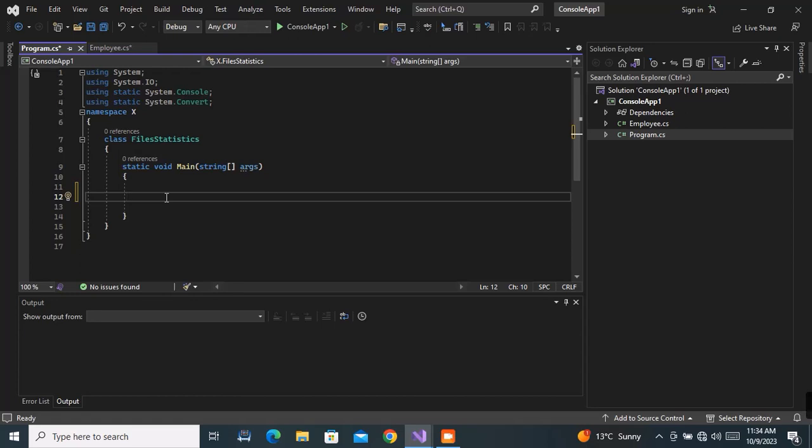The very first thing that we need to do is to create a file stream. So we have to declare a file stream object. Very important. And this is exactly what we will do. But before we can do that, I think it is very important that we declare some variables that might give us an insight as to how we can achieve that.